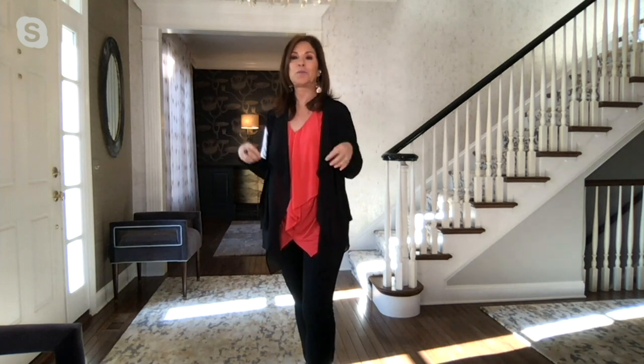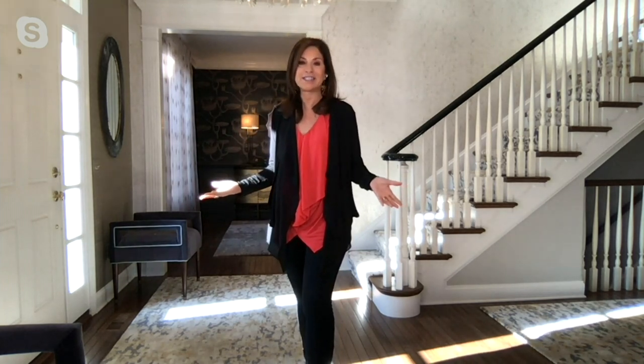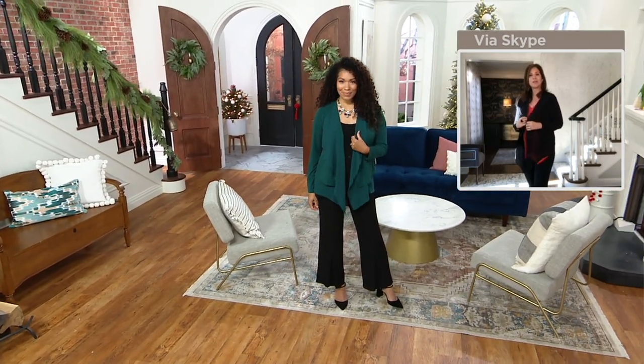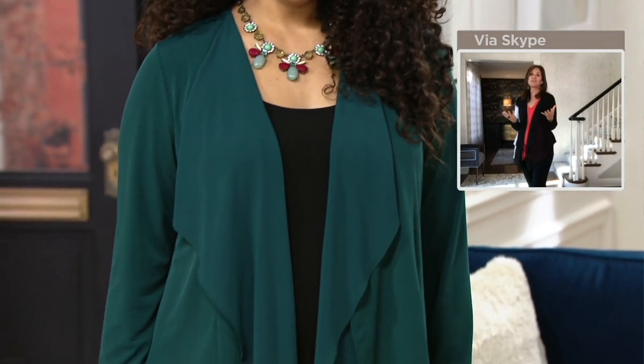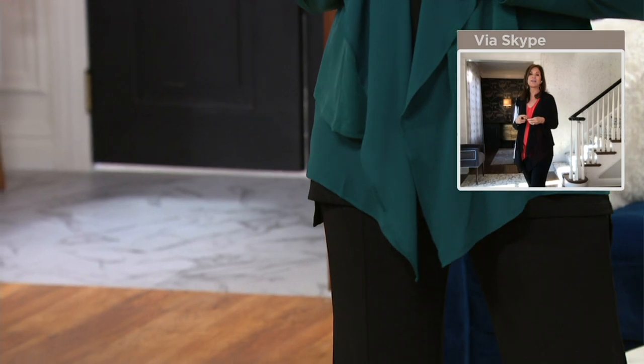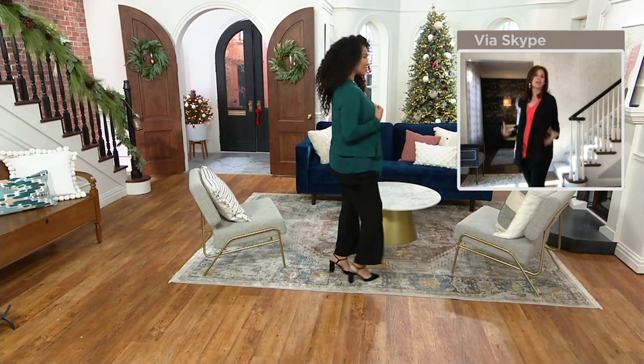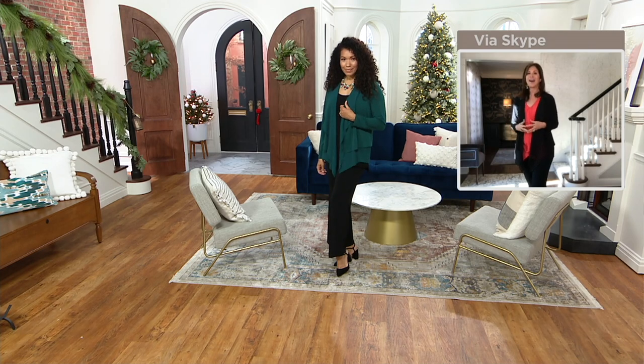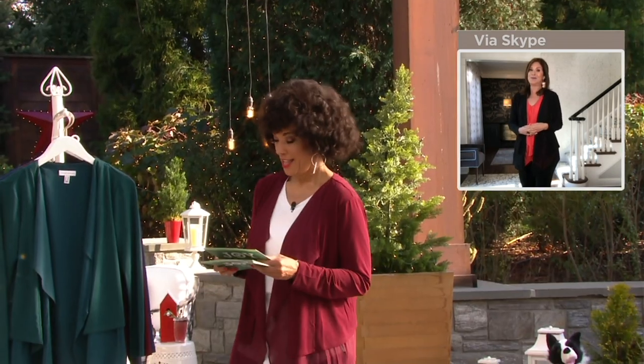When you put it on, it floats over your body and you feel elegant. Maybe you have a dressy dress and you're not sure what to put over it — or wear it over a t-shirt and jeans. You don't have to dress this up; it can be super casual, you can lounge in it, do your Zooms and FaceTimes and Webex calls wearing something appropriate with a smart look. It's gorgeous over print pieces. This is the piece that is young, fresh, and modern, and at really good value.